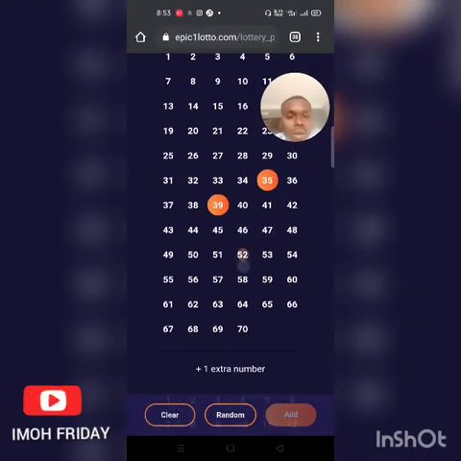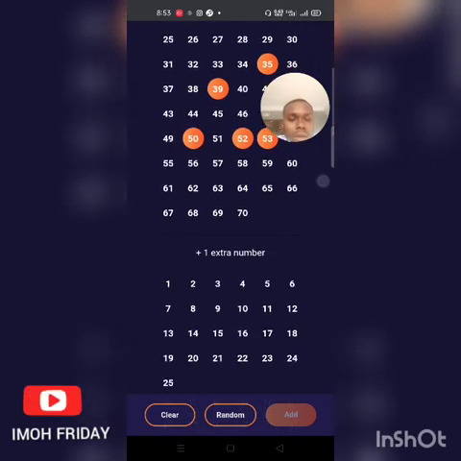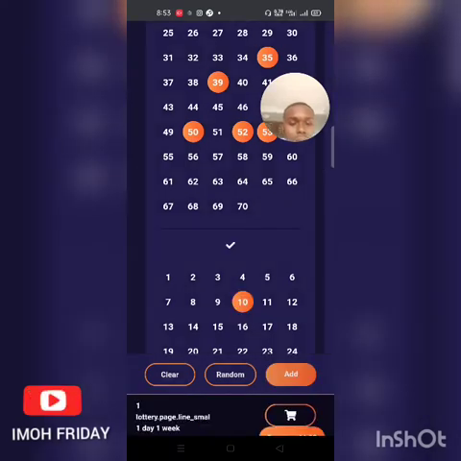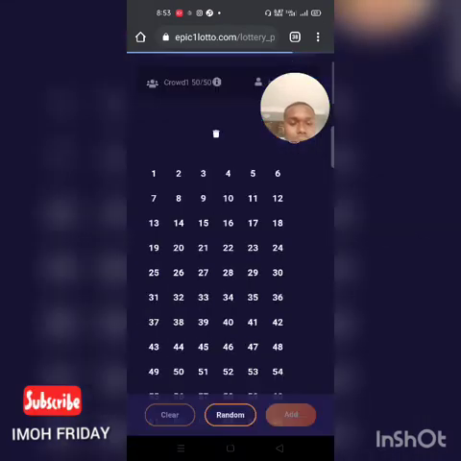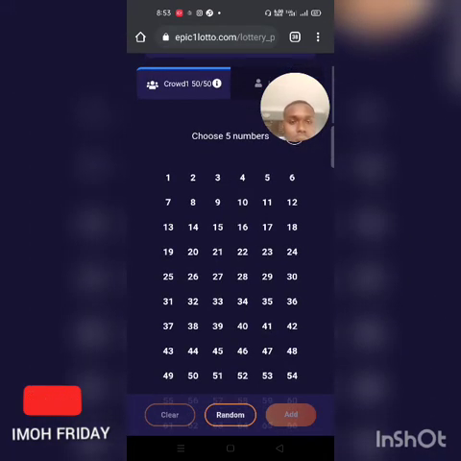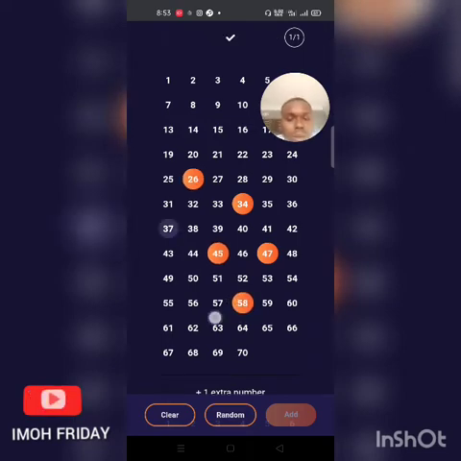Okay, 2, 3, 4, 5, 6. Have we picked complete? This is 5, so pick one extra. So add to cart. That's successfully added to cart. I need to go to pay now.